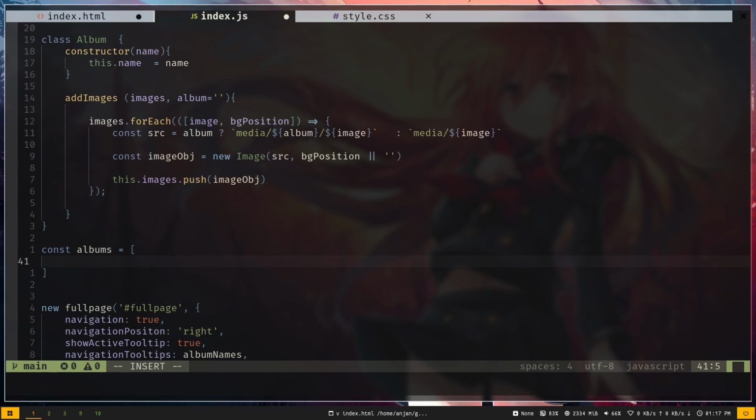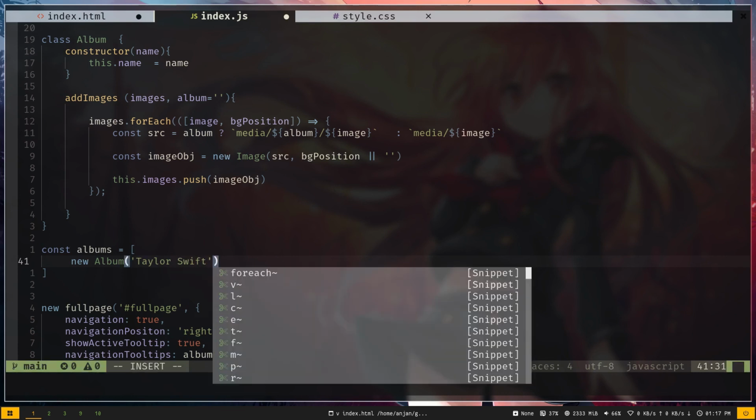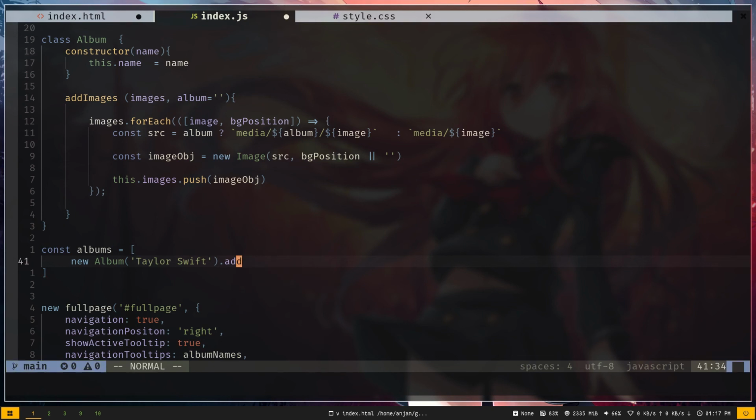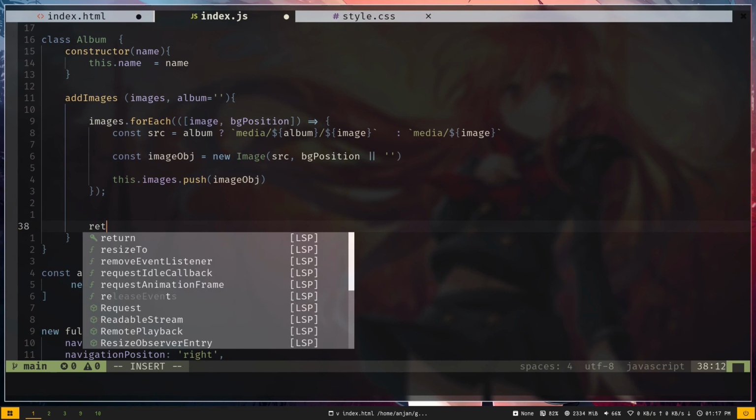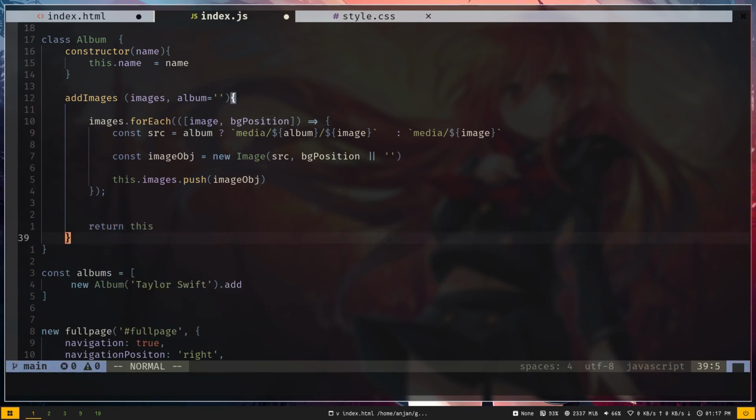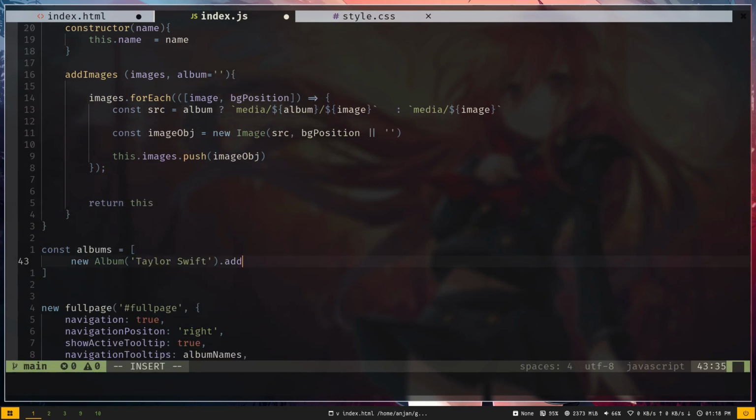So let's create the first album, new Album, and we have to pass the album name, Taylor Swift, and then call the addImages method. I have to return the this keyword from the addImages method. Return this. So addImages.